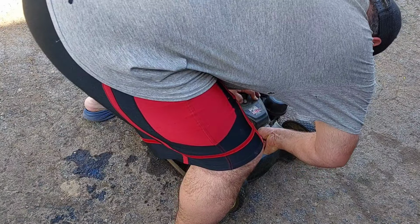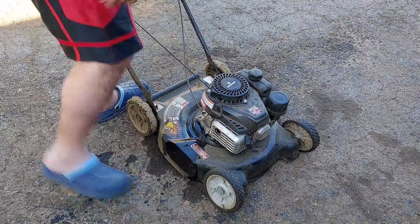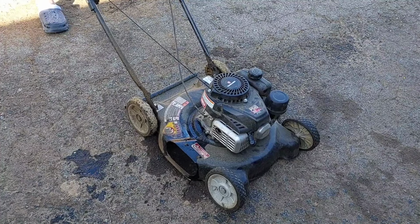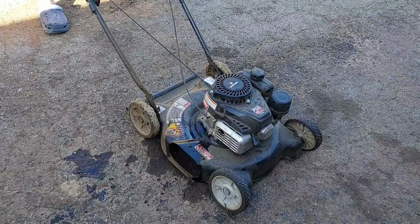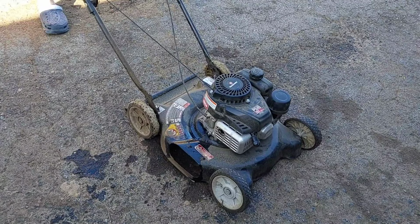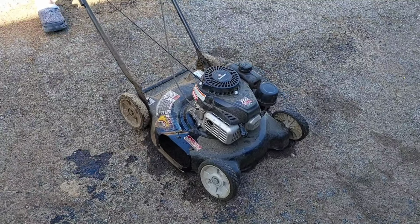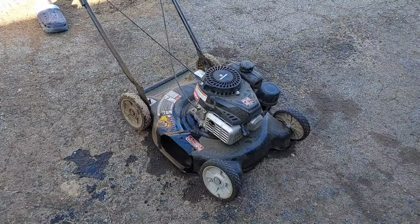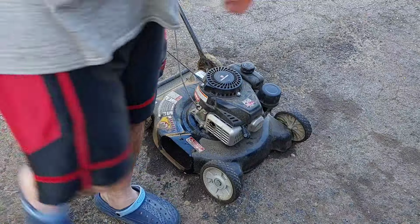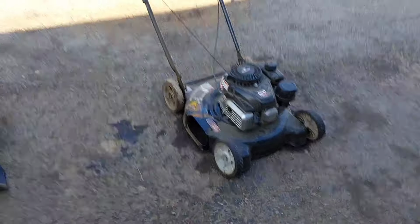Go ahead and pull this boot off real quick, and I'll let it, you know, I do this as a personal preference. I let that oil get around there, and I think somebody else has done it before too. I can't remember who, but I let that oil just get in there, go around everything. I don't hear that noise now. All right, we'll see if I got it overfilled or not.